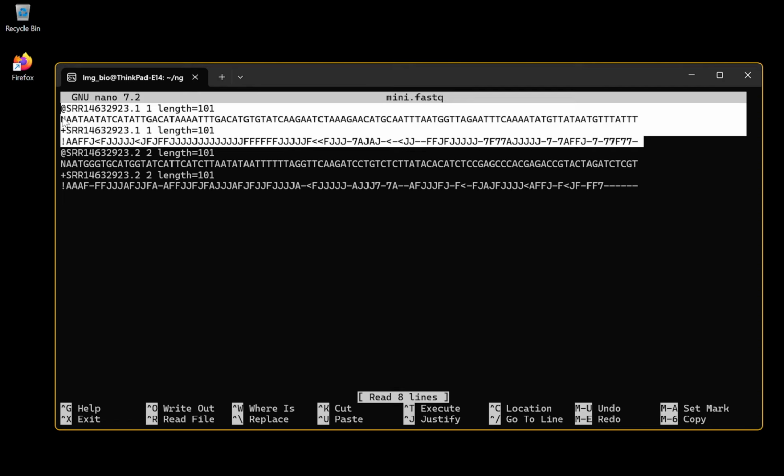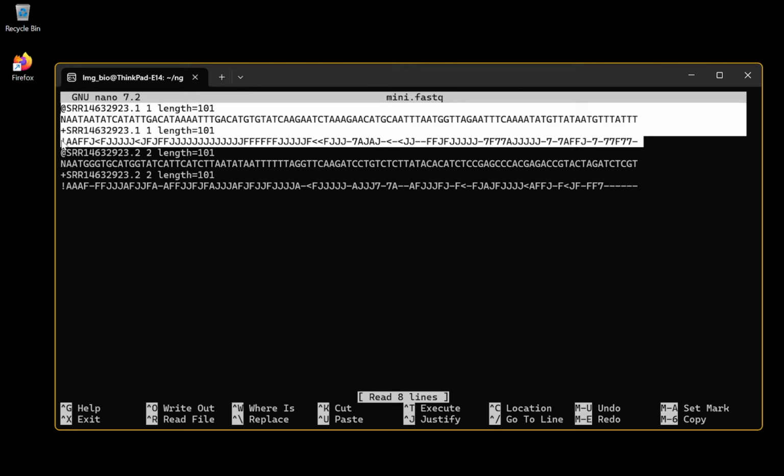The second line is the nucleotide sequence itself. The third line is just a separator, most of the time just a copy of the identifier. And the fourth line is the quality per base.